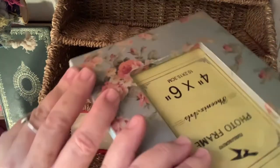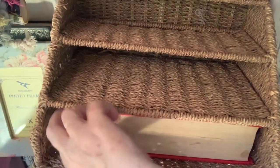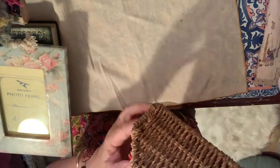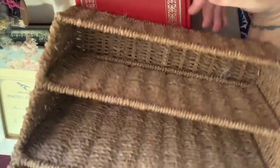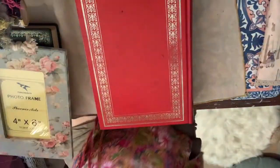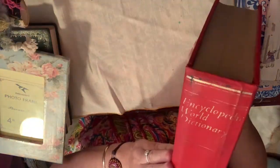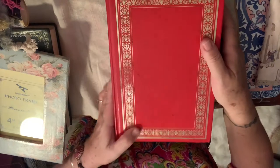This photo frame - it's pretty. And this big book - I've been wanting to get a big book to do like a big spell journal or something. Look how big it is! It's a hard cover - look how thick it is - it's gonna be a big spell book. It's a dictionary encyclopedia - an encyclopedic world dictionary. I like the cover.